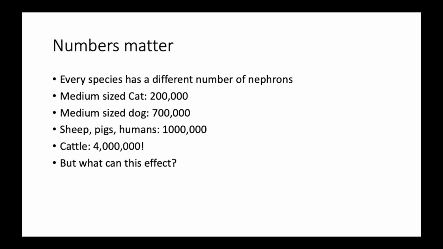One school of thought that specialists identify with is that because cats are on the lower end of the spectrum of the number of nephrons, they have a lower ability to process these drugs. But at the same time, we have to keep in mind that it's not just the kidneys that are involved with metabolism. There are differences in the number of enzymes that animals produce as well, which help break down these drugs. So it's just a thought. Cats are very sensitive to things like acetaminophen and ASA, like I mentioned. Overall, they metabolize them very slowly and sometimes very ineffectively, to the point where they overload the kidneys.